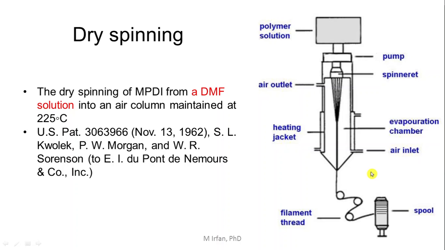The other method through which fiber can be formed is the dry spinning technique. In dry spinning, the polymer solution is formed in dimethyl formamide, and then this solution is spun into fibers, where the spun fibers are exposed to a dry environment instead of a wet environment. Here in this chamber we can see that the filaments that are extruded through the spinneret are exposed to hot air, where this is the evaporation chamber, where evaporation of the solvent takes place, and in this heating jacket the formed filaments are dried, and then these filaments can be wound on the spool.